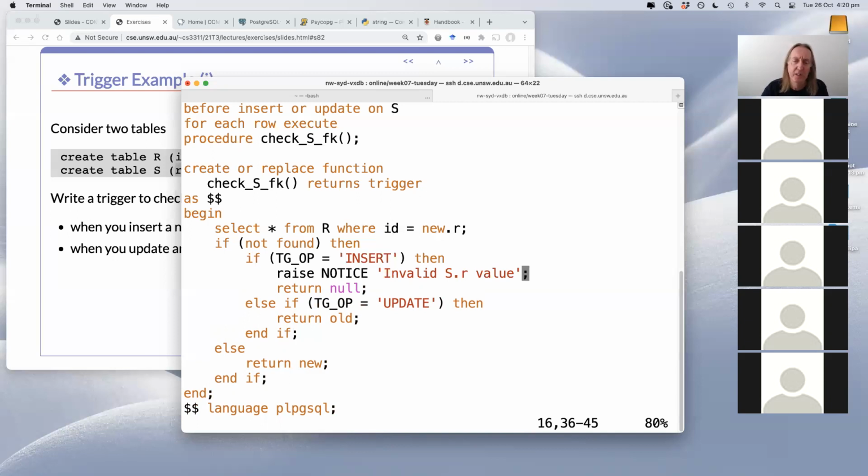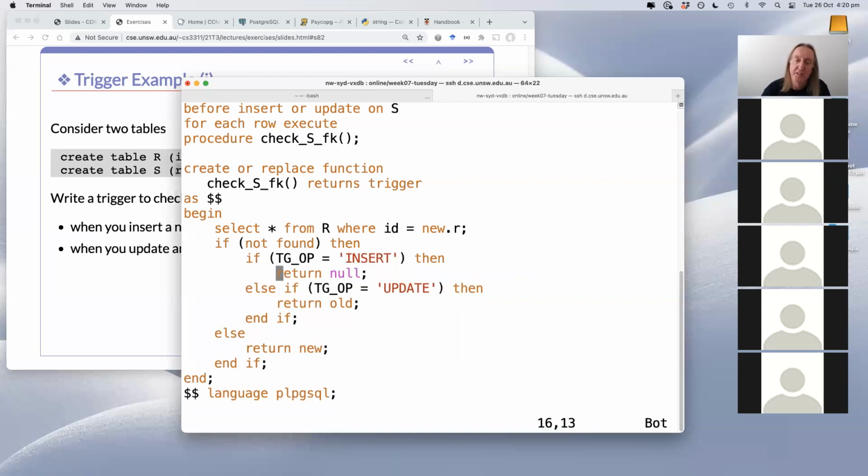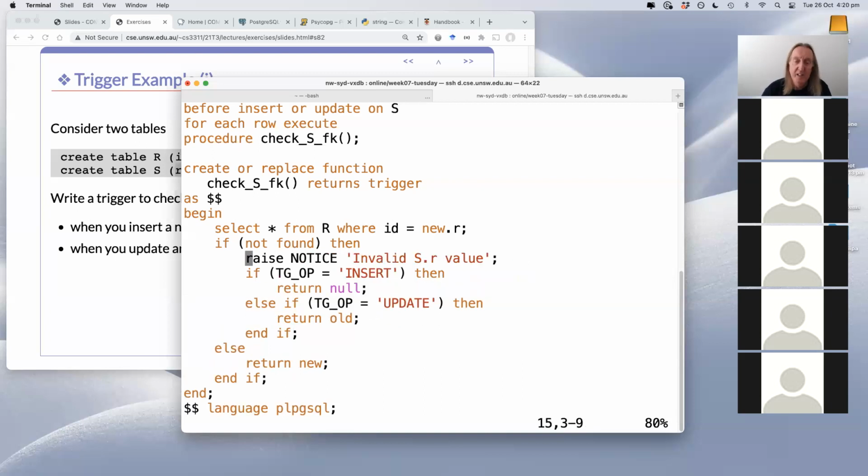And similarly, you could do the same thing for the update. In fact, since you probably want to do it for both of them, it might be better to put it there. And you have to have a return. I think all the branches in this function have a return value. I guess what you're saying is if you raise an error or something, then yeah, you might kill off the trigger function, so you wouldn't return a value in that case.